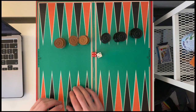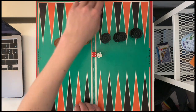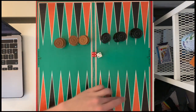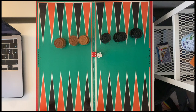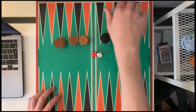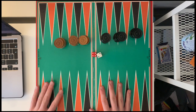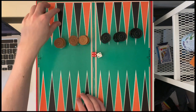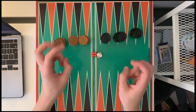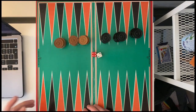So my white pieces are going to be working from this way, and we're going to be going this way around the board. So we'll be starting here and working this way, whilst the black pieces are going to be starting in this quadrant and working around this way. Okay, so white home, black home. So I'm trying to get my white pieces here and off, while my opponent would be trying to get their black pieces there and off.